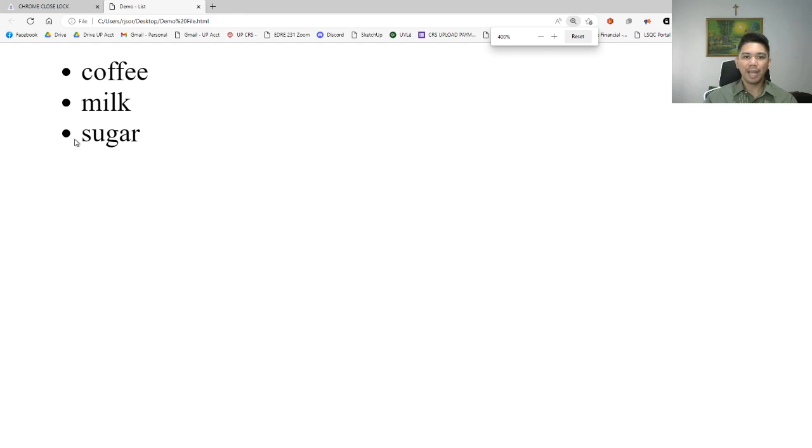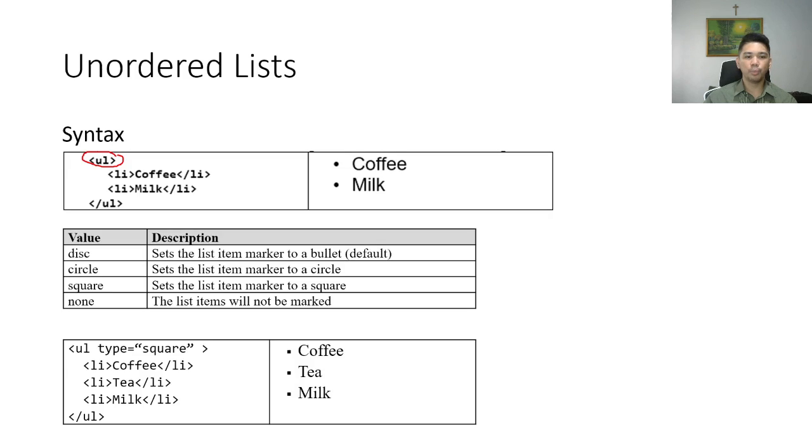We can use an attribute for this one. The attribute changes the marker. So, ang ginagamit nating attribute is still type. Okay? It's still type, but ang pagpipiliin natin is disk, circle, square, or none.